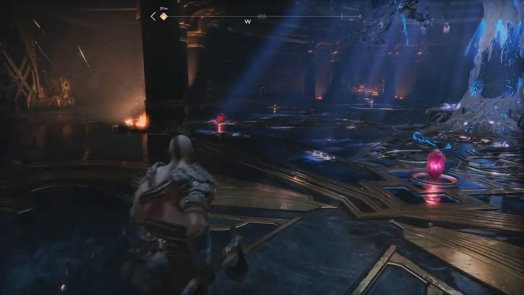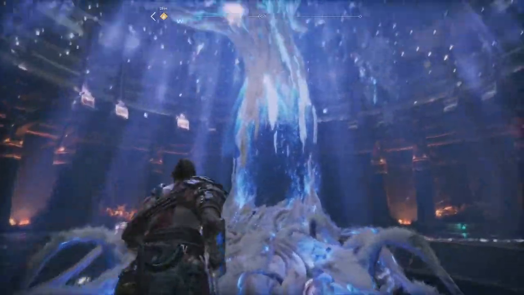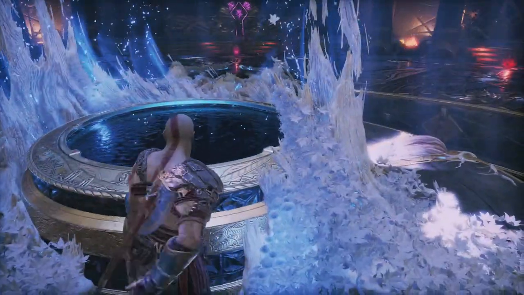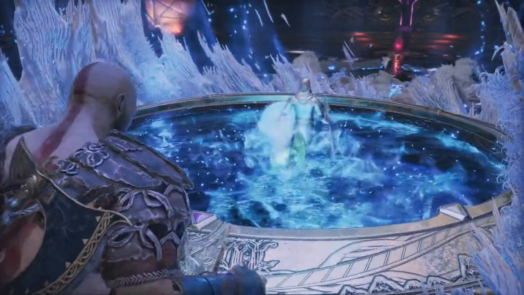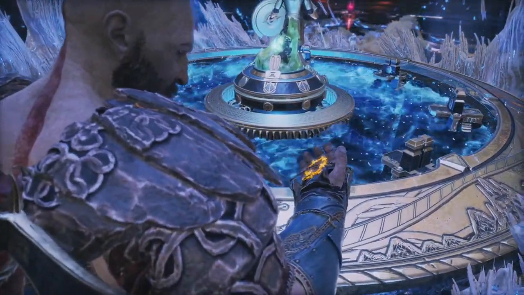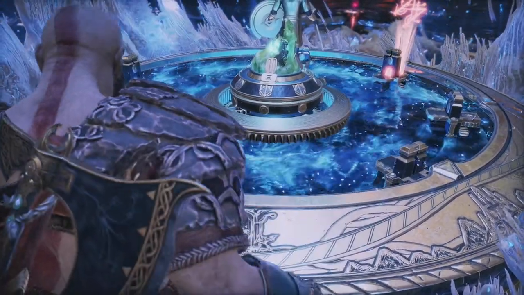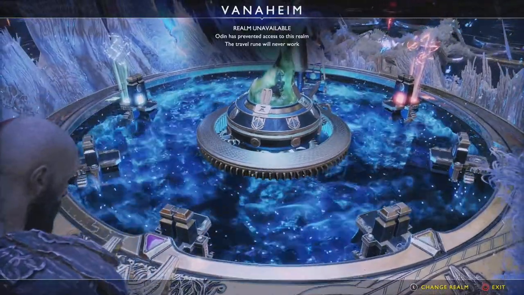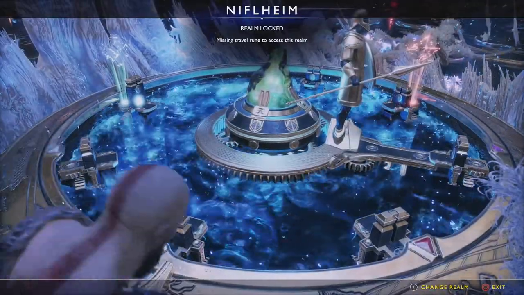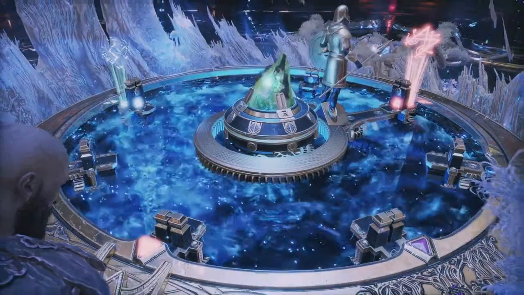So, where is Muspelheim? Just guessing I'm gonna be able to check that out on the tree itself. Let's check that out. There we go. Aha, there we go. Here's the extra symbol for Muspelheim, which will allow us access. It's over there, of course, the red one. So the Realm of Fire, I think it was the game itself that told us that the Realm of Fire is available. So travel to Realm.